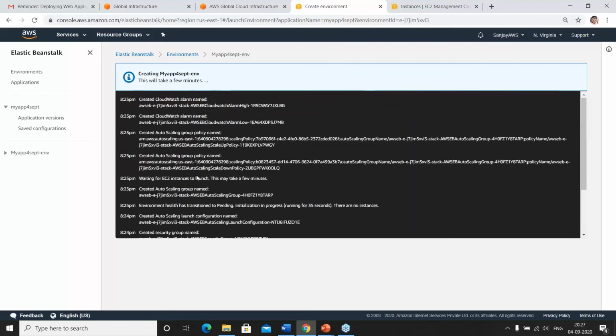So it is taking time. Hardly a maximum of 1 more minute, and within a minute you will see this deployment is completed, and you'll have the endpoint. You will have a link to access this application online.